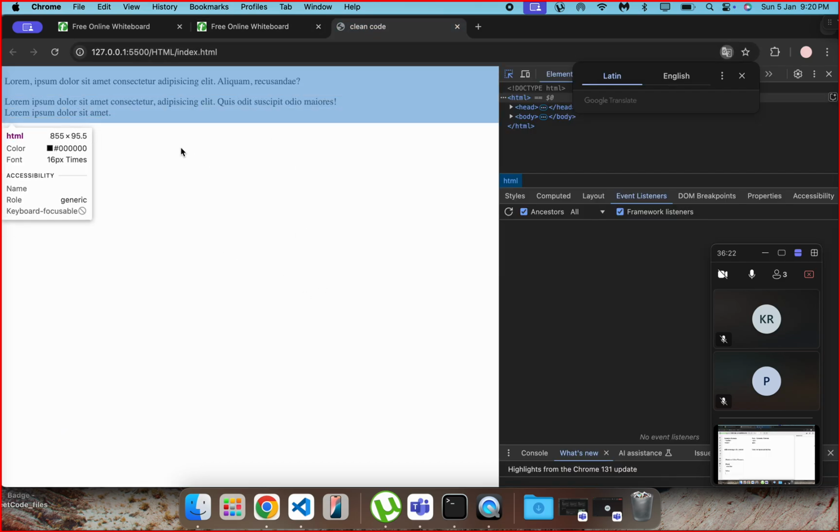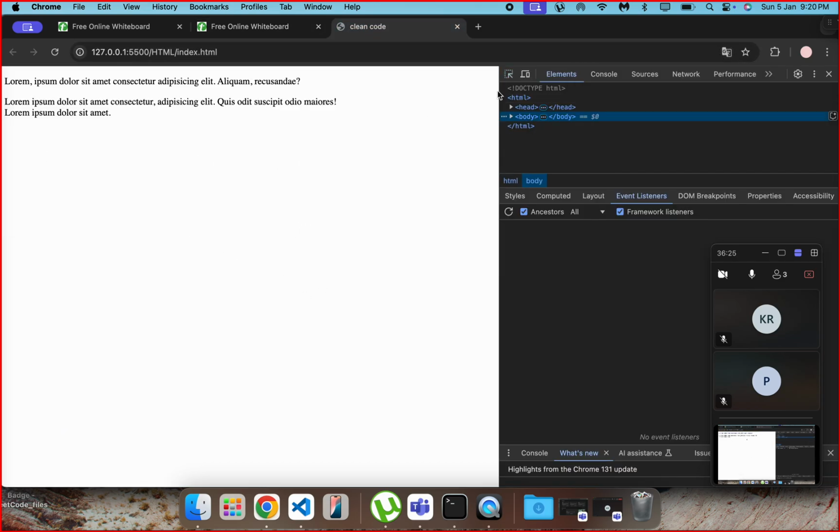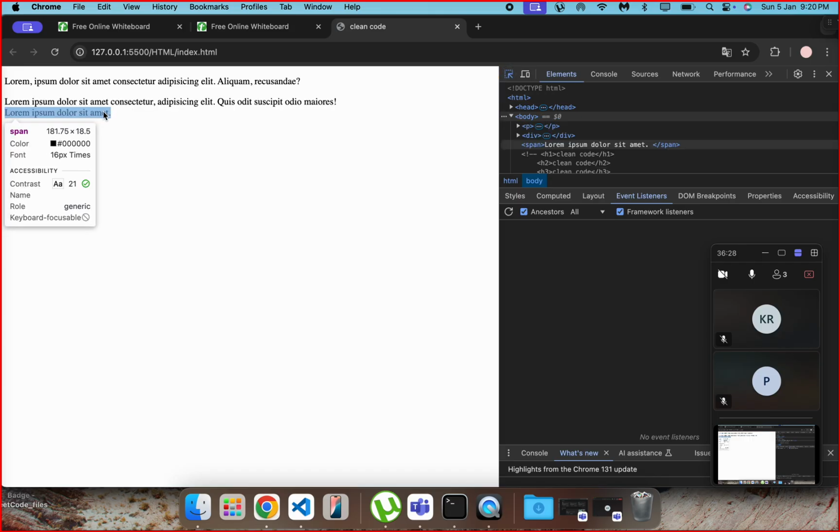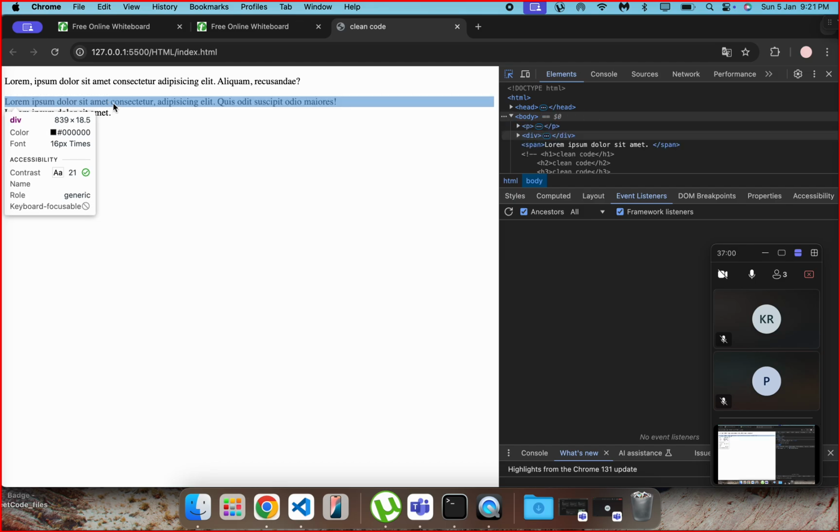So you can see there is a third line, which is the inline element. Inline elements take the width as necessary, not the full width. It shows the max-content width, compared to the inline element. You can see the block-level elements take the full width. So this is the difference between block and inline.